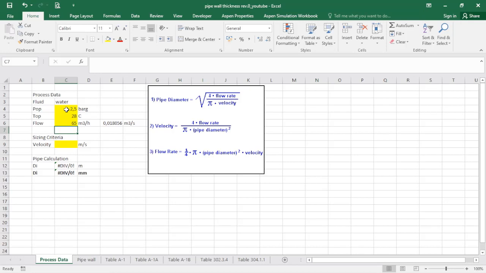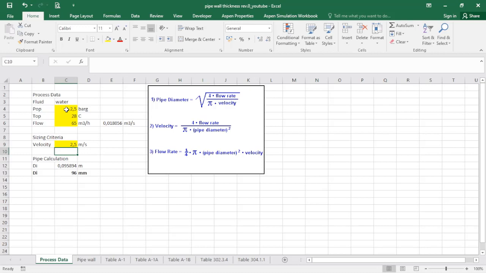That depends on the sizing criteria used in the project. Sizing criteria can be based on the pressure drop per length, the velocity of the fluid, and other criteria. Here, as I don't have the plot plan of my system, of my process, I will use the velocity criteria. And considering that I am getting the pipe sizing at the discharge of a pump, I will use a sizing criteria of 2.5 meters per second.